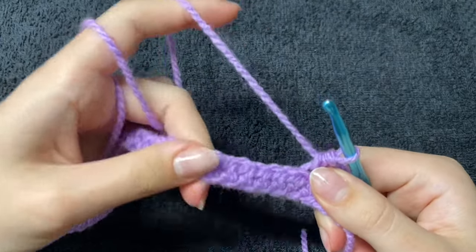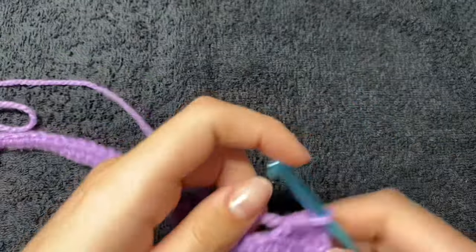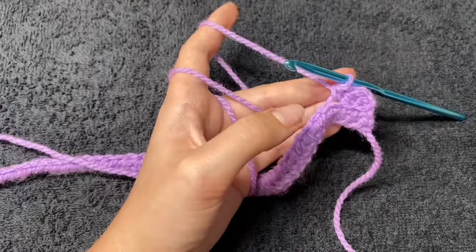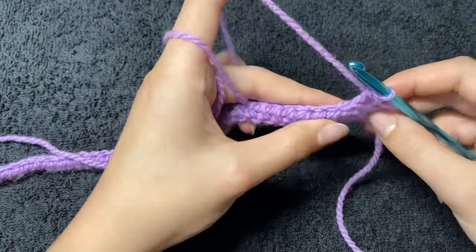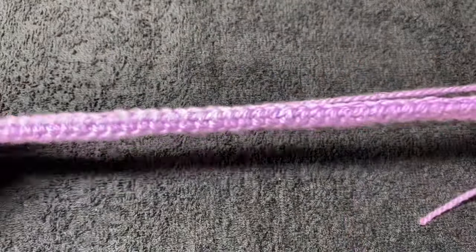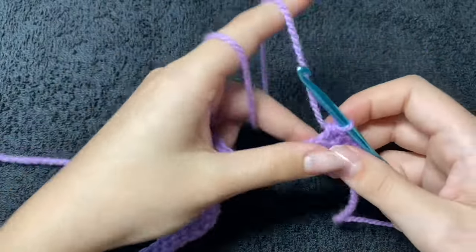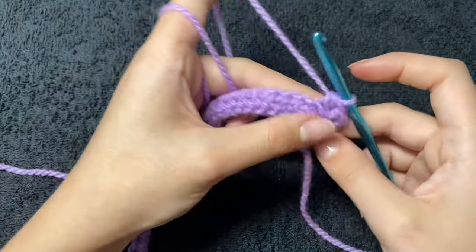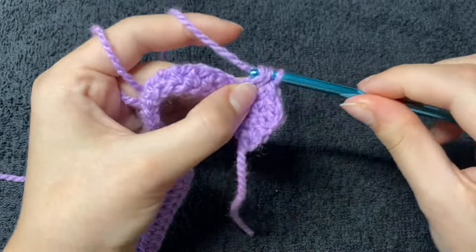I'm just gonna finish both the sleeves because there's literally nothing new to this. You're gonna do exactly the same. Instead of making 64 half double crochet back loops only, you're gonna be doing 81. And yeah, that's the only thing that's different. And we're gonna do a total of 41 rows for each sleeve. So I'm just gonna do that, and when I get done, I'll meet you back.